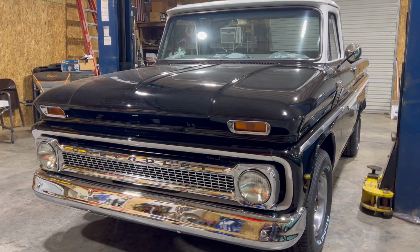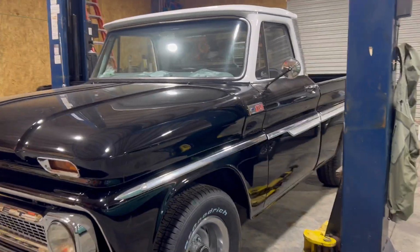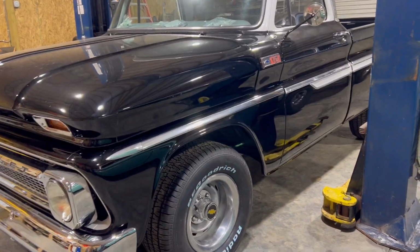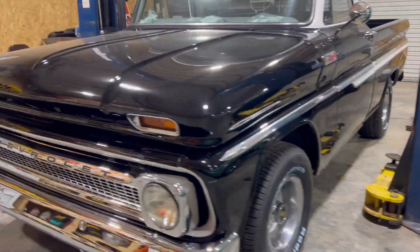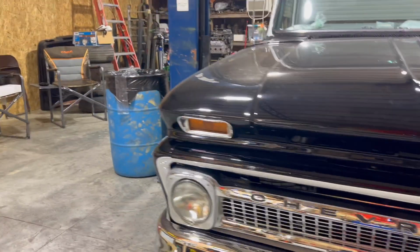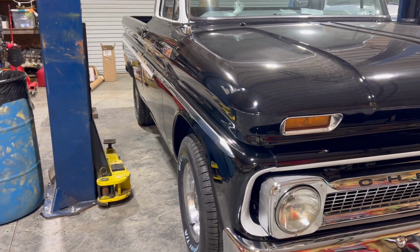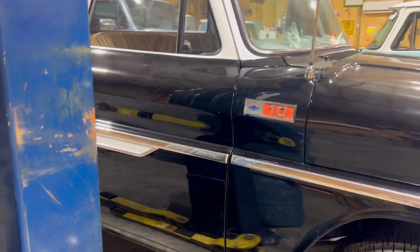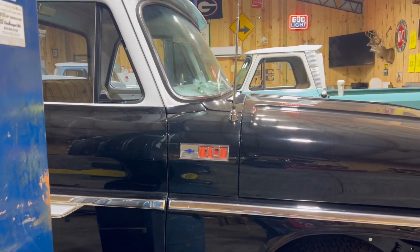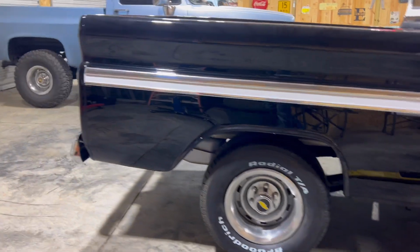So it's got the marker light bezels in, grill, headlights. Center caps did come in. We do have the molding on. Some of the body lines aren't the best as far as where they have the moldings. Holes drilled, fenders lined up, doors lined up. This side looks pretty good. Got the badges on. Also got the antenna on. Like I said, got the moldings on.